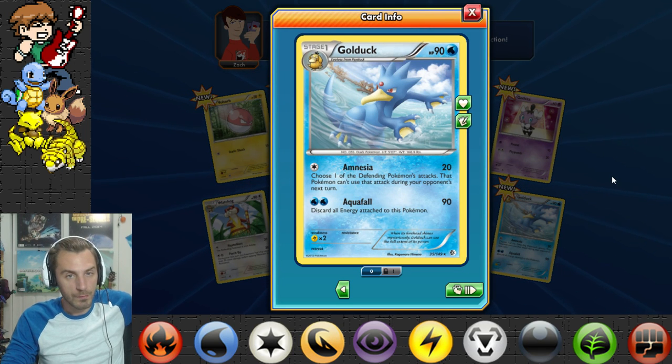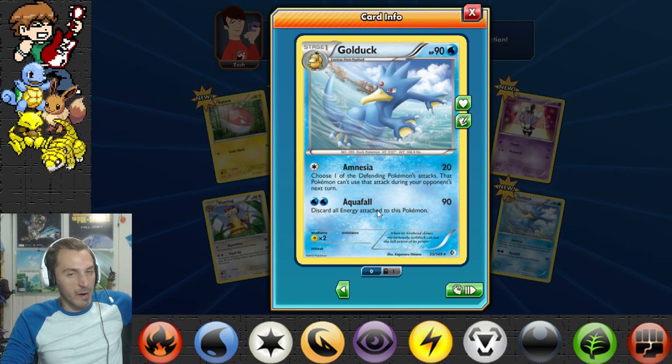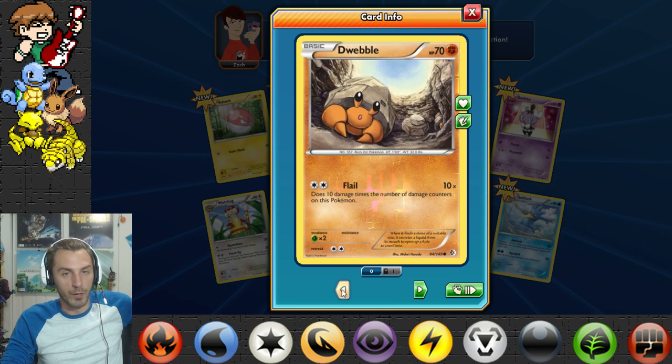Choose one of the defending Pokemon's attacks, and that Pokemon cannot use that attack during your opponent's next turn. Pretty awesome Amnesia attack there. And Aqua Fall is discard all energy attached to the Pokemon. This card kind of sucks because, yeah, it's only 2 water energy to do this attack. However, if you're discarding all energy each time, you probably should be doing more than 90 damage, but whatever.